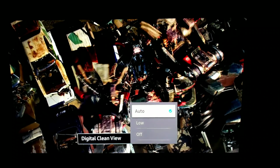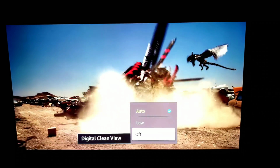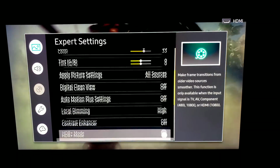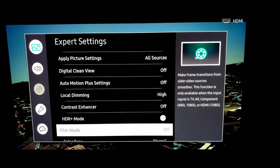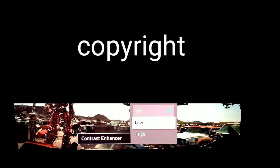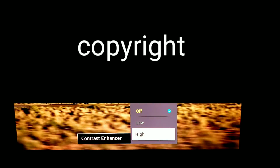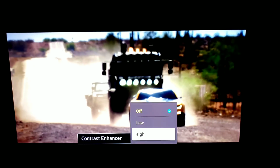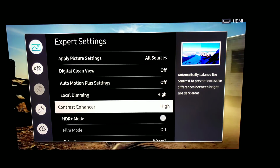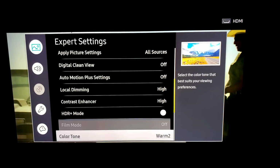Go ahead and auto motion, shut that off. Digital clean view, put that on off. Scroll all the way down. Local dimming, keep that on high. You notice here the contrast enhancer is off automatically. I actually like the way it looks on high when it's in movie mode, so I recommend putting it on high, but again, go ahead and look at it for yourself, see what you like.